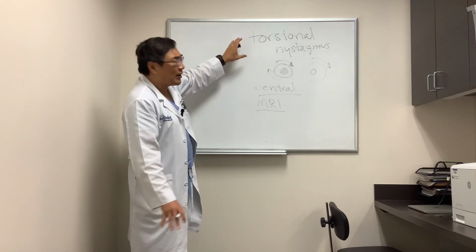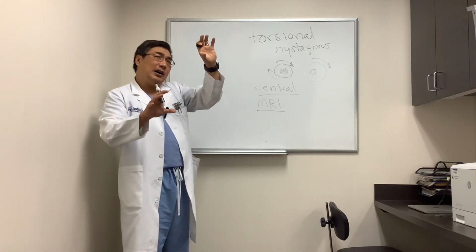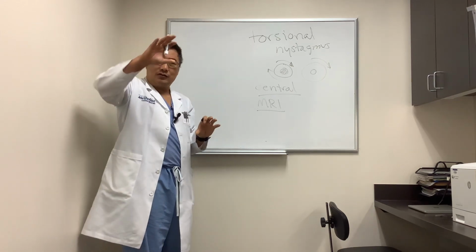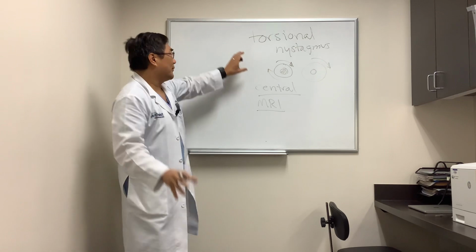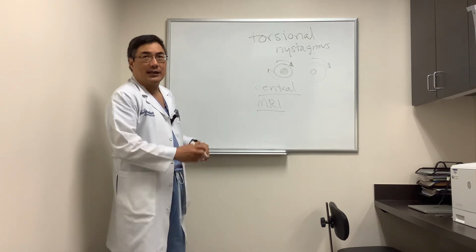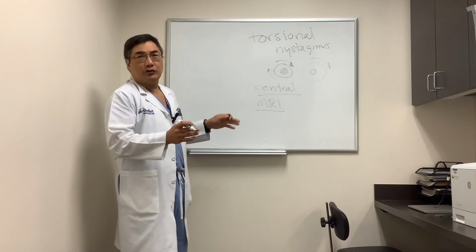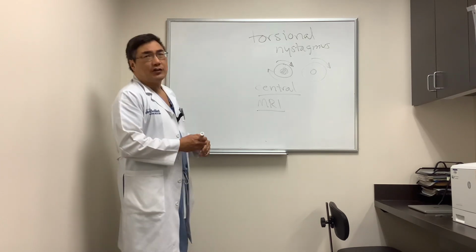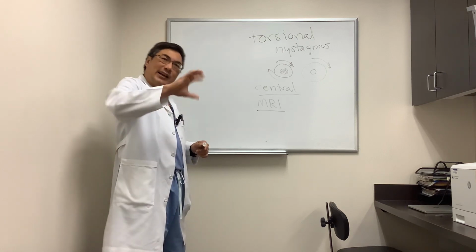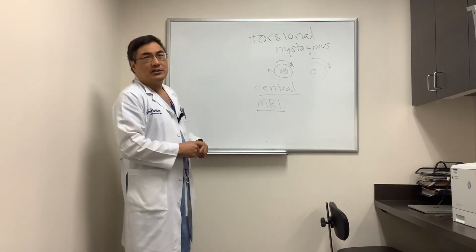Torsional nystagmus can also be associated with an eye that's rising and intorting and an eye that's falling and extorting, and that is a special type of torsional nystagmus called the seesaw nystagmus. That one does localize in the parasellar third ventricular area, like pituitary adenoma. So you should be looking for the torsional nystagmus, tell whether it's clockwise or counterclockwise, and you're going to image the brainstem.